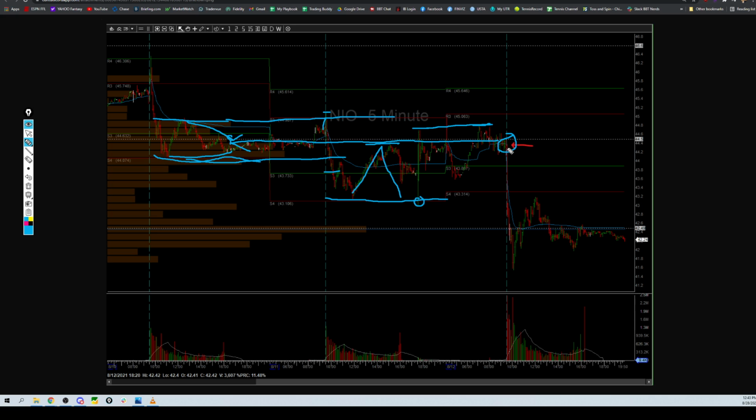But I guess then maybe you're saying that, okay, this was value, and then now this is the new value, and then this is the high, which lines up with your 44.50. So you're going short right here. So that makes sense to me. It gets a little convoluted there.